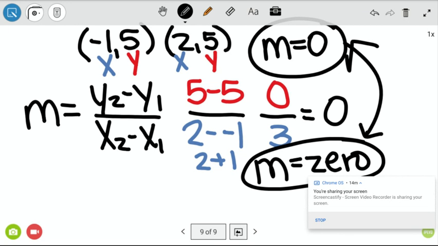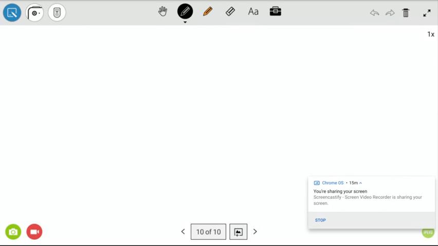So if the y coordinates are the same, the slope is 0, because that means that there's no rise and run. So no rise just means it's a flat line, and flat lines have a 0 slope. So we will be doing more practice with slope, but make sure that you have all of those written down. It is review for middle school, so hopefully you guys are comfortable with that. But we actually need to move on to the last part of our lesson, x and y intercepts.